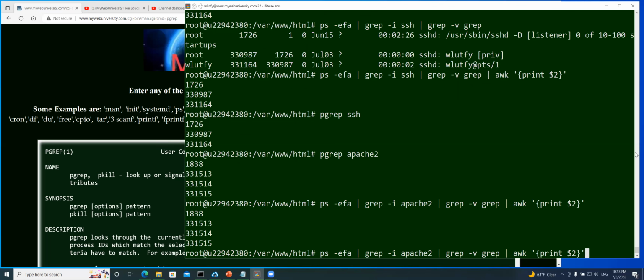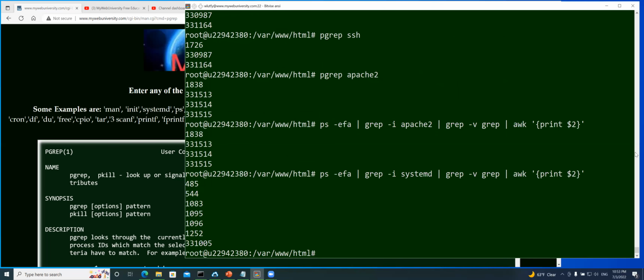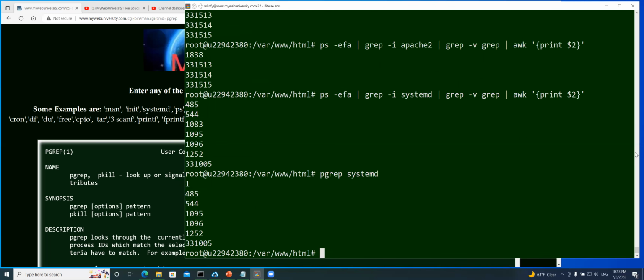And if I just do it for systemd, you can see this one, and then pgrep systemd. Notice pgrep is a shorter form of running a similar command. And the systemd itself, 1, is also in the list there.